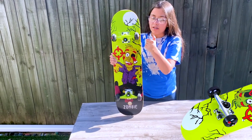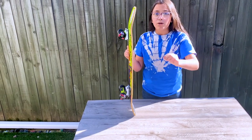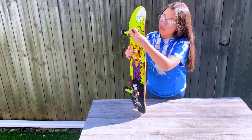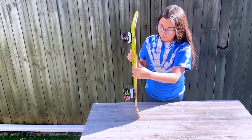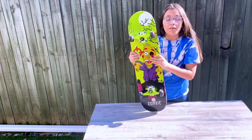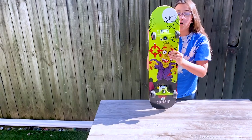We have the wheels that turn. Now these wheels are different from other skateboards, because some skateboards have more rubber and thick wheels, or a penny board wheel, but these are just normal wheels. We have them on both sides and you can loosen and tighten each one. If you're a beginner, I would recommend tightening your trucks first so you don't turn all around.